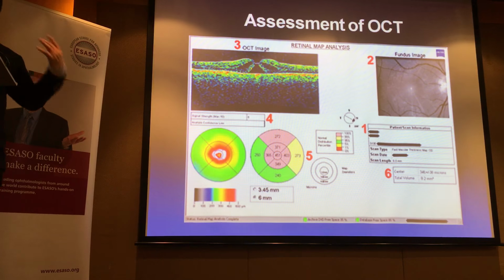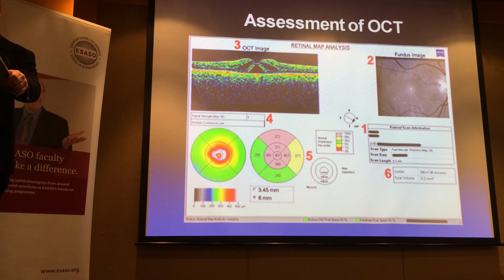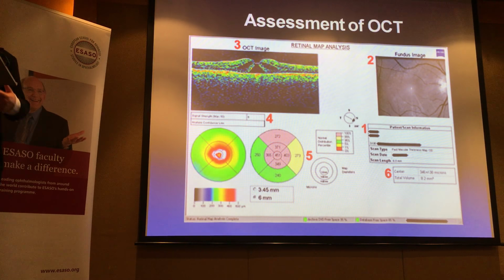But when you look at the print, or when you look at the scan, however it's displayed, you need a few things. You need to look at the identifiers, make sure it's the correct patient. In this day and age, when you just click on something, it's very easy to click on the wrong name, right? Especially if there are two people with similar sounding names. Happens commonly. So you need to check that it's the correct patient. Then you can look at the overall image, because this gives you a clue. And you will want to look at the OCT B scans, the cross sections, and ideally scroll through the entire sequence. So you need the software to view it.